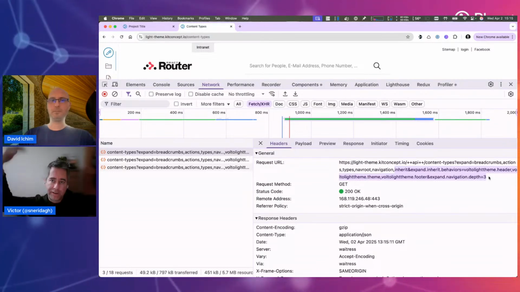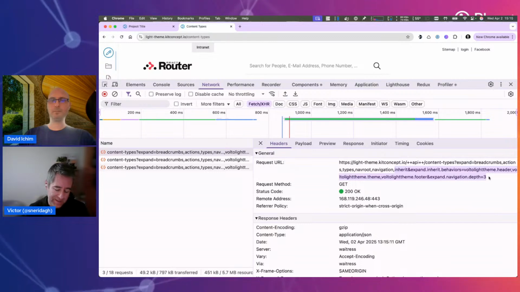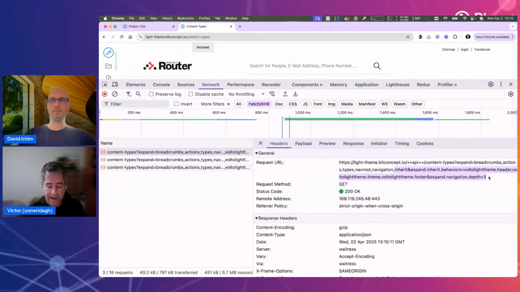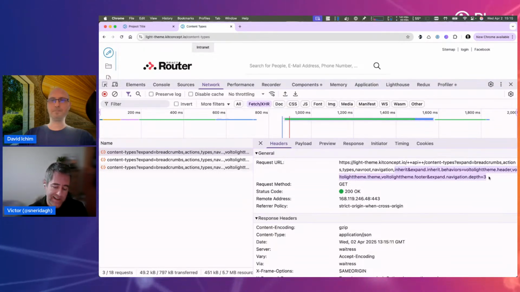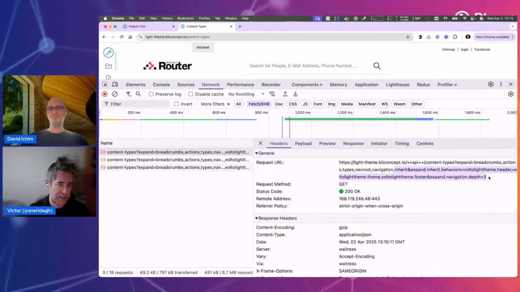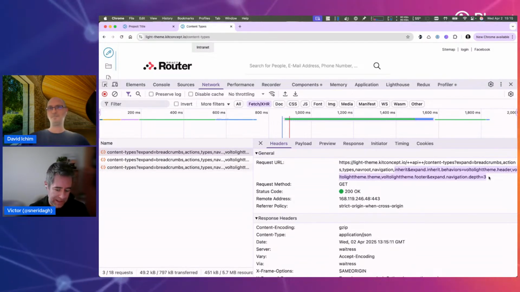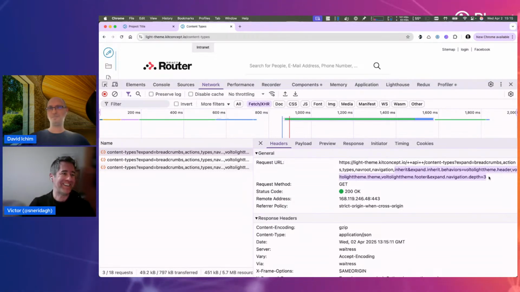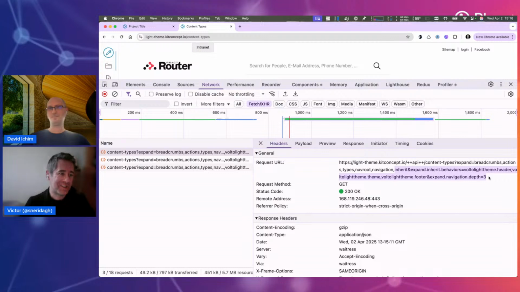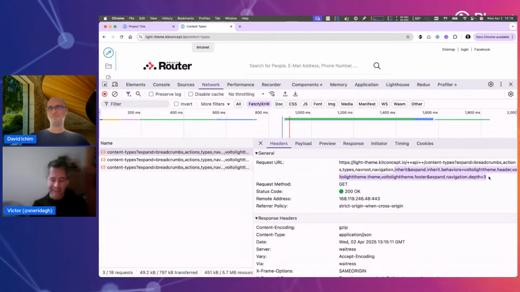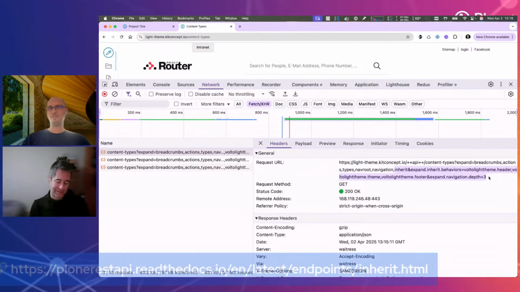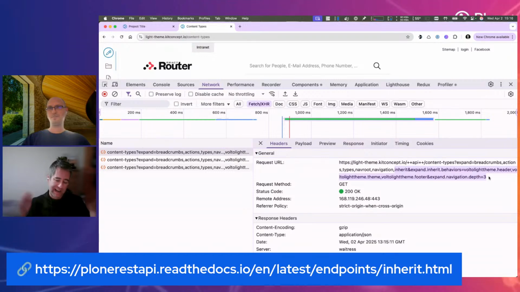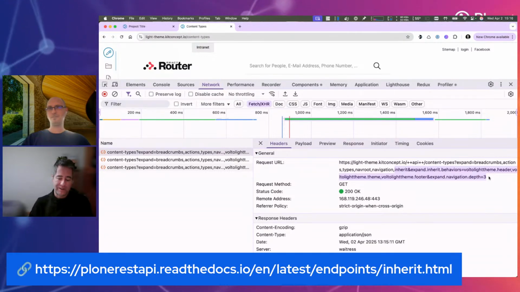It goes above my ancestors and asks which is the nearest ancestor that has these behaviors and has the value set, right? It's kind of acquisition. You remember the old acquisition in Plone and in Zope, but done in a filtered and controlled way, right? And you're asking at that point exclusively for these values, not others.